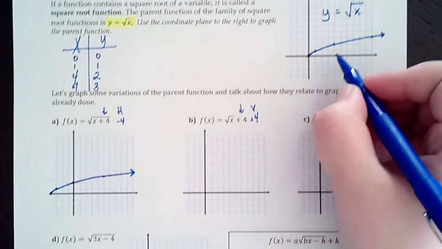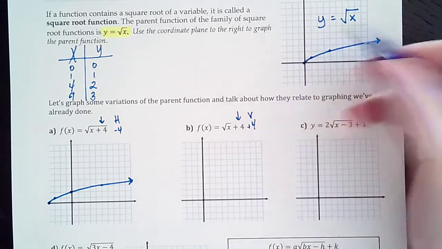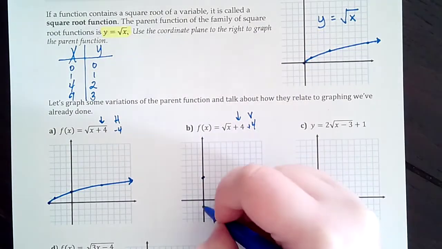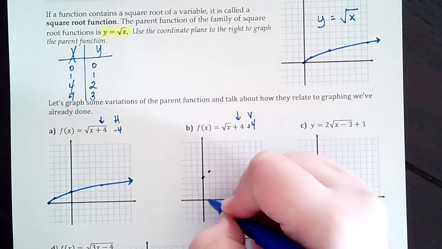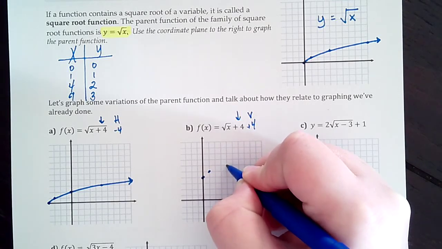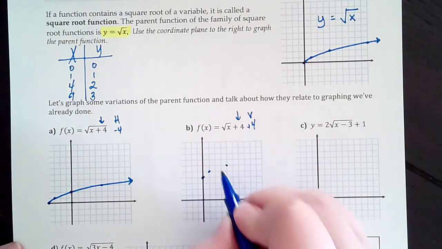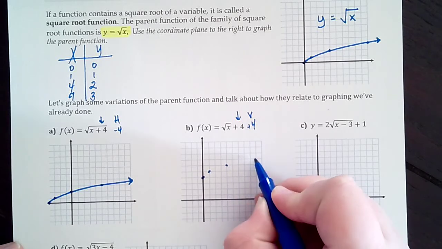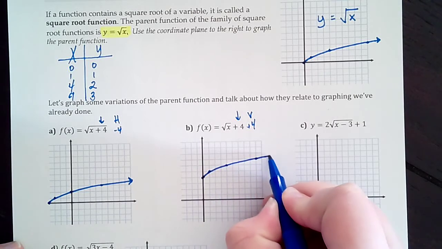So if we go back to our parent graph, we used to have one at 0, 0. Now we are shifting up positive 4 vertically. So we're going to start here. Instead of at 1, 1, now we're going to be at 1, 5. Instead of at 4, 2, we're going to be at, let's find 4, 2, there we go. We're going to be at 4, 6, and then so on and so forth. Did I miss one? Nope, we're good. There we go. And then, of course, we just connect those dots.